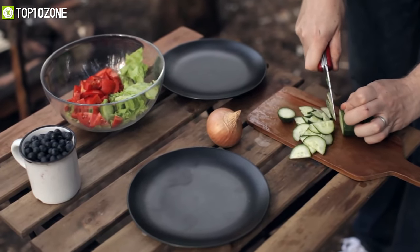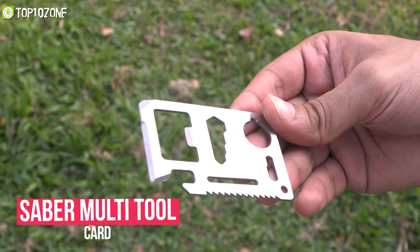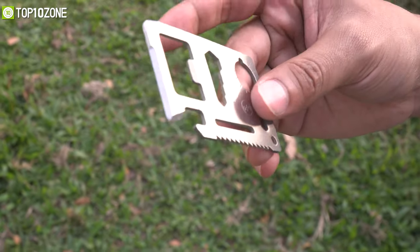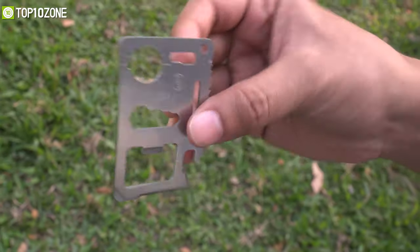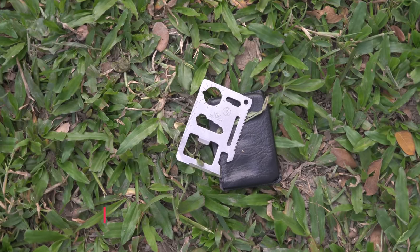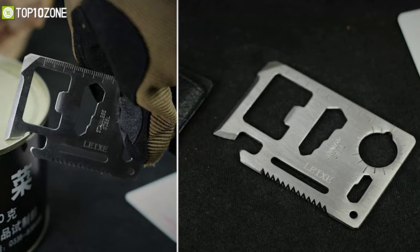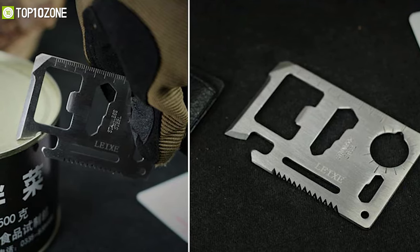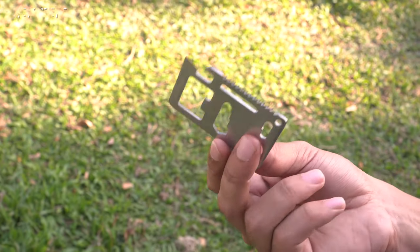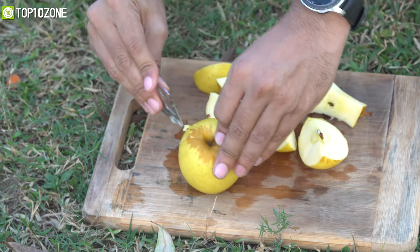You never know what comes ahead while you're out from home, so it's wise to keep a multi-tool handy, especially in the great outdoors. Today we have the Saber Multi-Tool Card on our hands. It's super affordable and versatile to tackle any sort of job. This card-shaped multi-tool is made from 420 stainless steel, so it's durable and will last for years to come. You'll be totally amazed by its 11 different functionalities — you can use this tool to open up a can or tighten nuts and bolts with multiple hexagon wrenches.